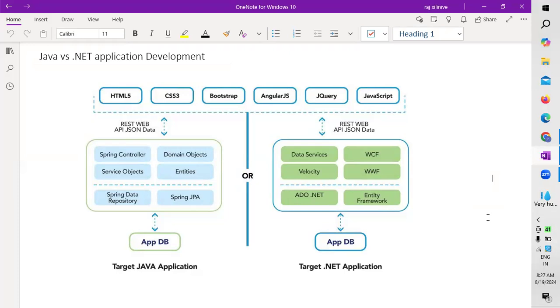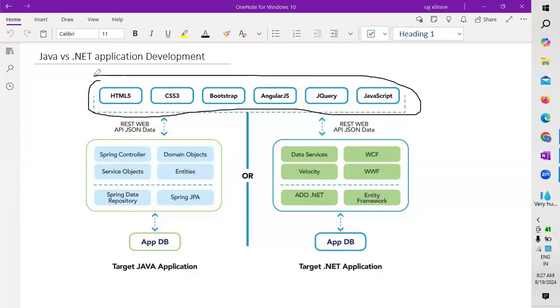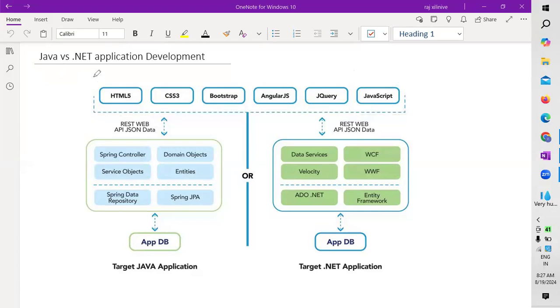So when it comes to the Java application, we'll have three different layers in any application, you know that. One is the presentation layer, what you can see over here, whatever HTML screens we have created, right? So all these things come under the presentation layer. That is the HTML, cascading style sheets, Bootstrap or Angular JS. Now and then we are widely using Angular JS as an extension of JavaScript, for front-end development. At the same time, for queries, jQuery is something which we are using.